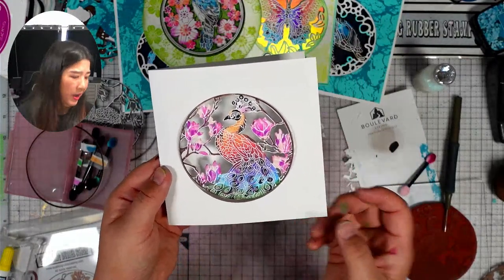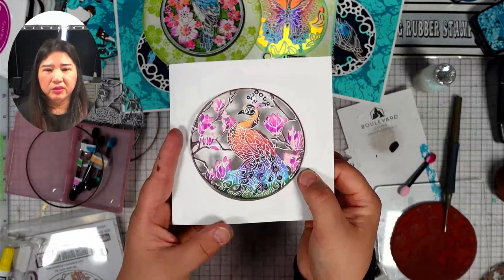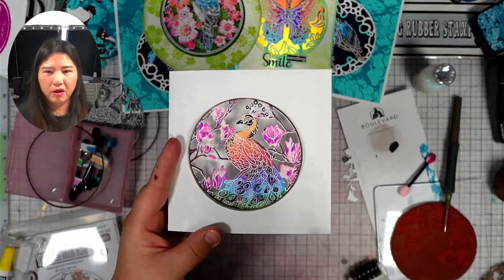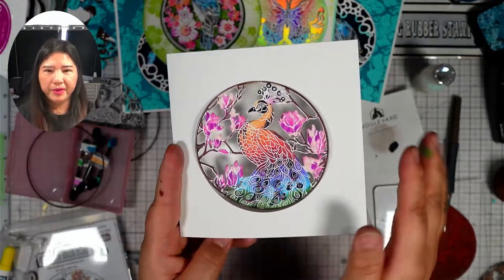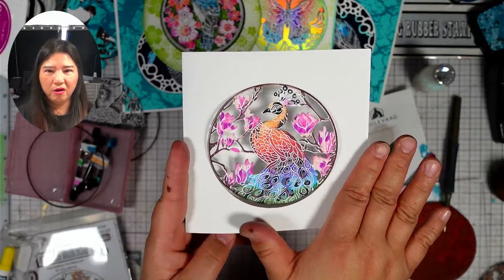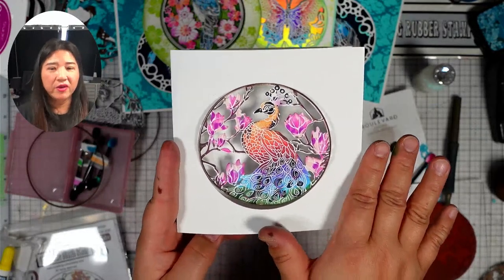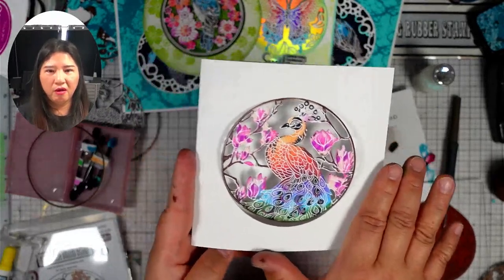But this one, I accidentally left my rag on top. Okay, just pretend you guys don't see this part. You can't see this part. This is a perfect, beautiful card. Right? This is a beautiful card.